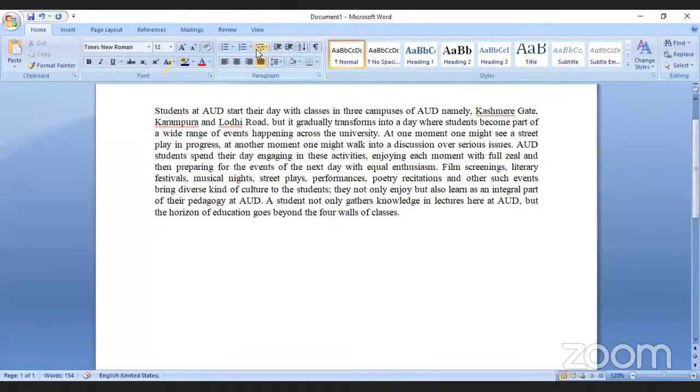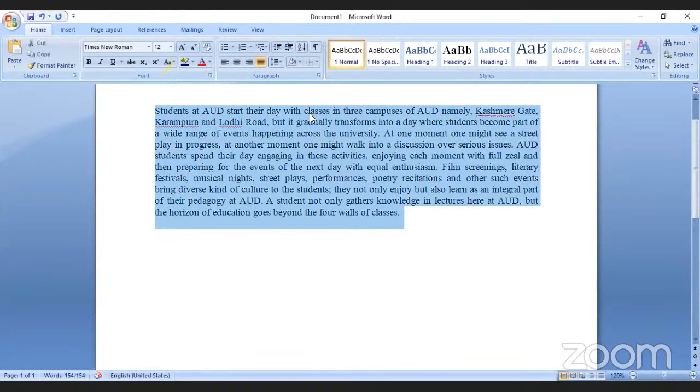Next, see here, I told you that these are bulleting formats; I'll tell you about them next. Selecting this, just see the difference between two consecutive lines. For example, the first and second line have less spacing.